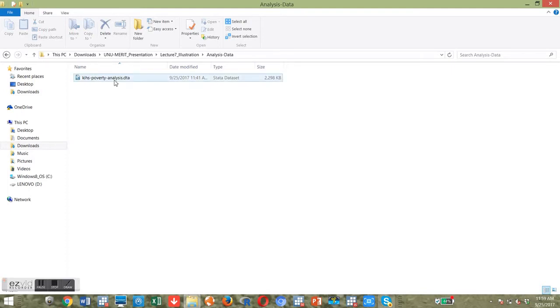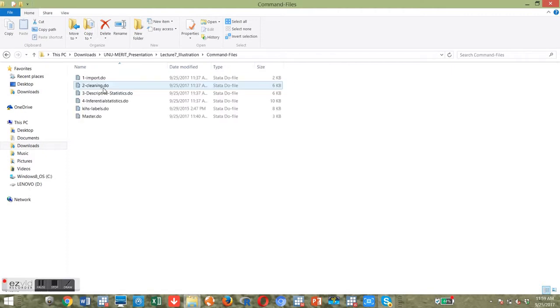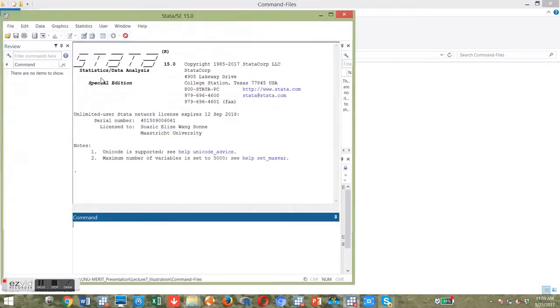For the analysis data, this is the data set that has been cleaned and that is ready for data analysis. So you have already fixed all the problems in the data and everything. Remember, you had the problem with the xf variable, so you fixed it, and the poverty analysis is really ready for producing the final result in your report, right? So you see how things are structured.